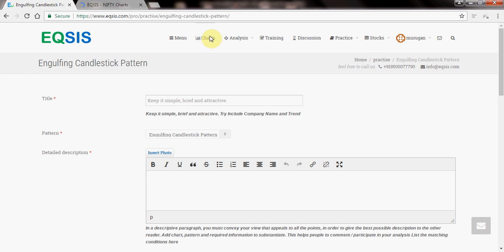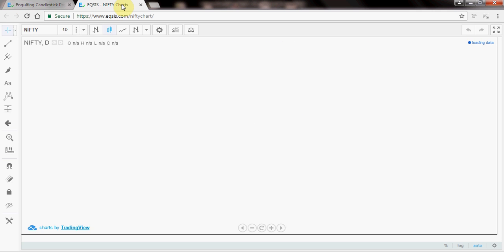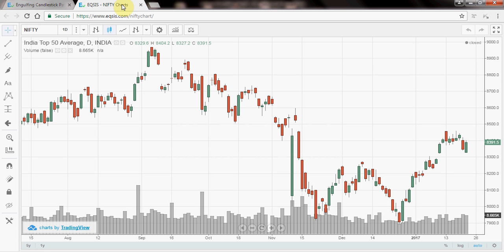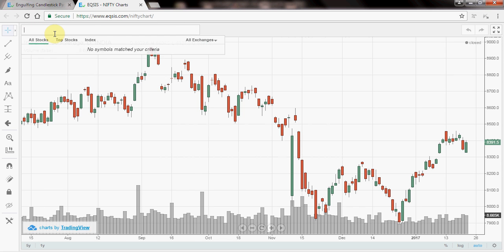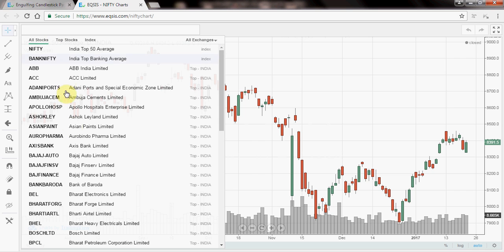I think you can see the menu here. If you click on this particular menu, it will take you through our charting platform. I still appreciate this charting platform is really good. If you get into this particular charting platform, by default it opens Nifty charts. I hope you could see the Nifty here. If you just want to delete this Nifty here, the moment you delete Nifty, I hope you could see a lot of company names here. There's something called Nifty, Bank Nifty, ABB, all the companies.